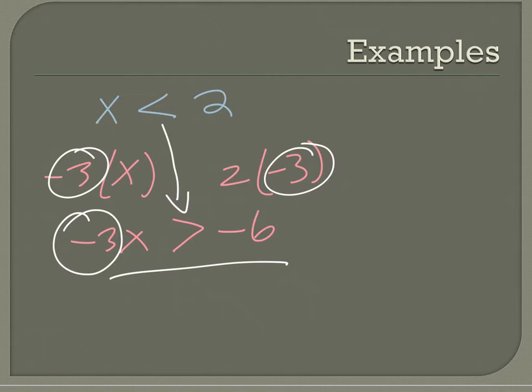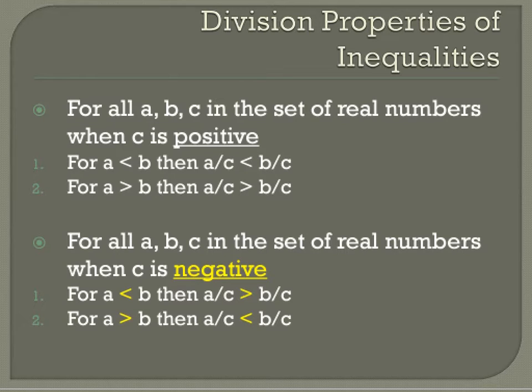I'm going to do some examples at the end of solutions with these, and you're going to have some problems that you have to work. It doesn't really work any different than regular equations, except you have to think about this one extra thing. Now, as I promised, we had a multiplication property of inequality, and we have a division property of inequality. The rules are exactly the same as multiplication. Again, A, B, and C are real numbers. If the C that I'm going to multiply both sides by is positive, then nothing changes. Less than stays less than, greater than stays greater than. But if that C is a negative number, less than becomes greater than, and greater than becomes less than.